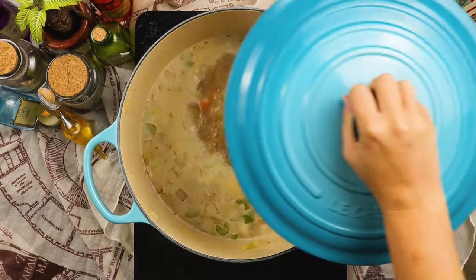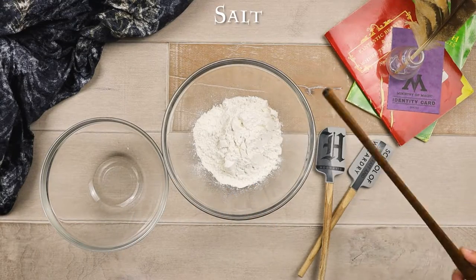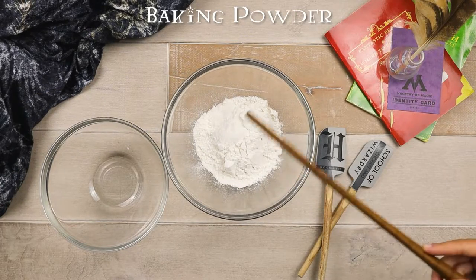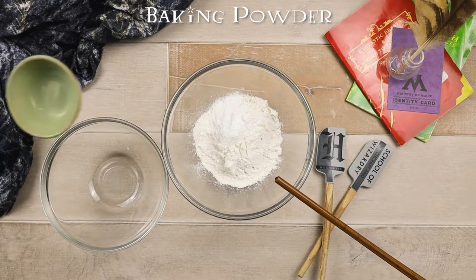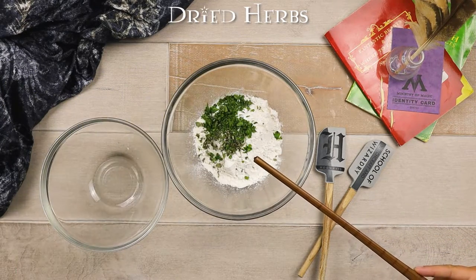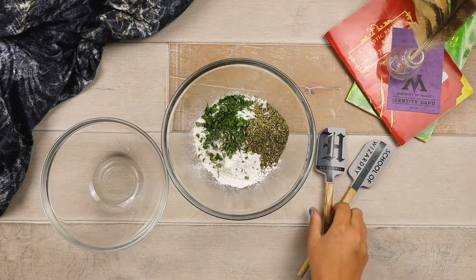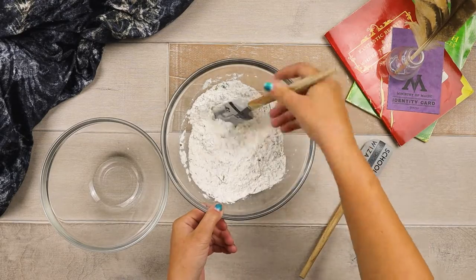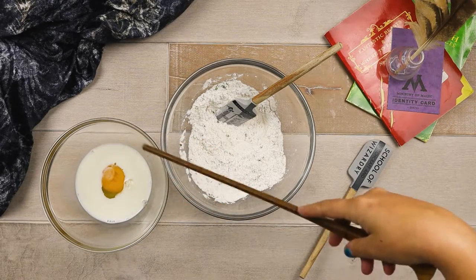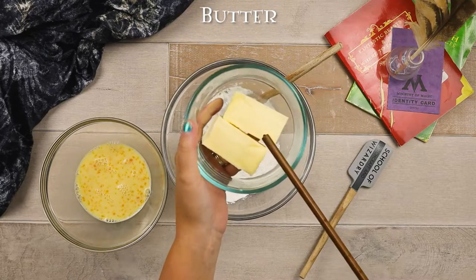Let's speed this up a bit — Relatio! That's better. While the stew simmers, let's go prep our dumplings. We'll start with a cup of flour, then accio salt and accio baking powder, all for flavor and rise. Professor Sprout was kind enough to bring us fresh and dried herbs from the greenhouses — a mix of fresh parsley and sage and dried thyme and marjoram. Give it a quick mix. In a separate bowl, we will then combine fresh milk and an egg, and give it a good whisking.